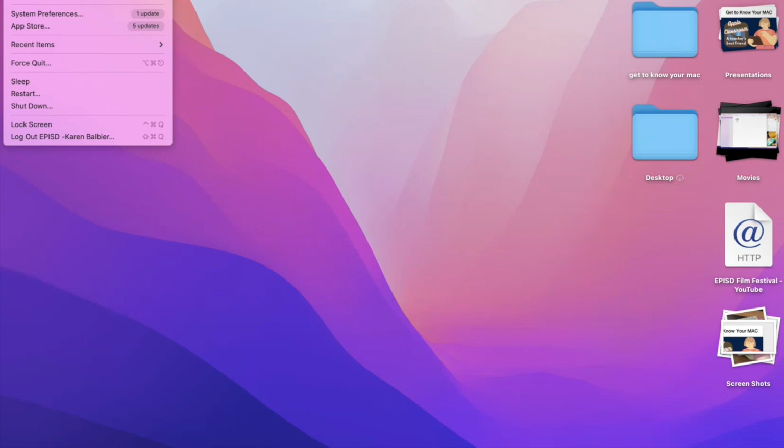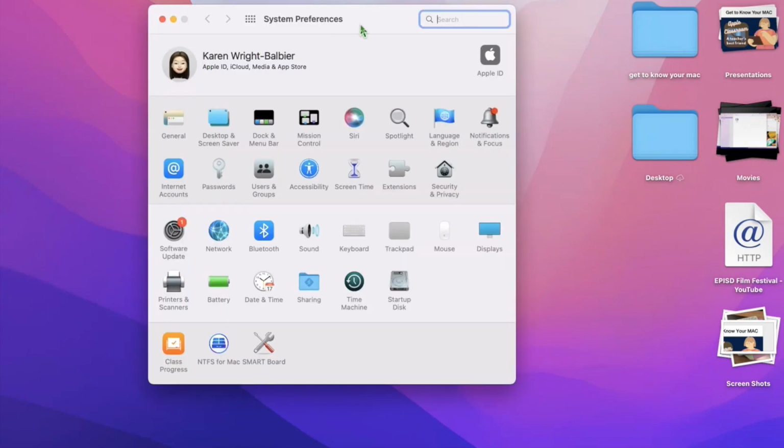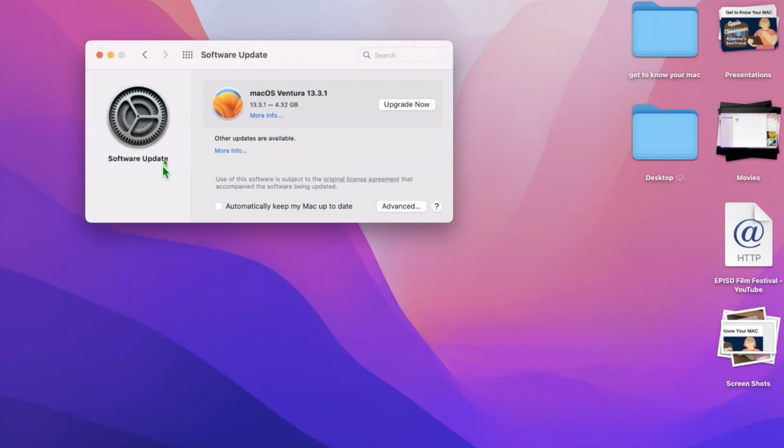A security update would be if you click the Apple and go to System Preferences. I don't tell the students to do this, I just go and check it out myself. When you go to Software Update, even for ourselves, you're going to see that Mac Ventura upgrade. We don't want to upgrade the operating system, which is why I don't tell the students to do it, because they just click upgrade now instead of listening to me. We want them to stay in Monterey for now. Underneath it, it says other updates are available.